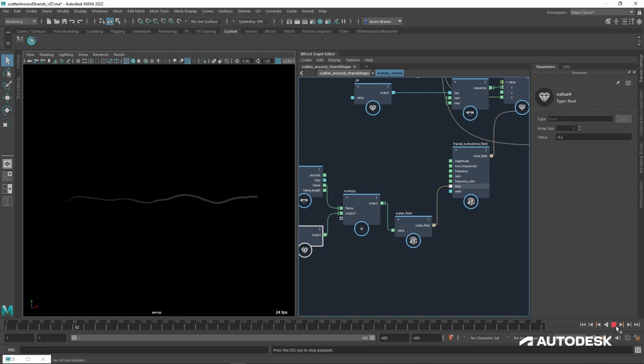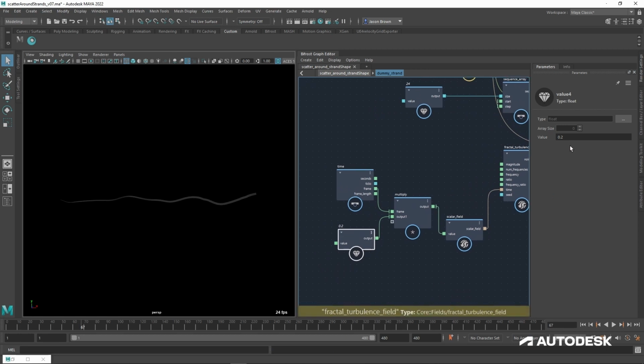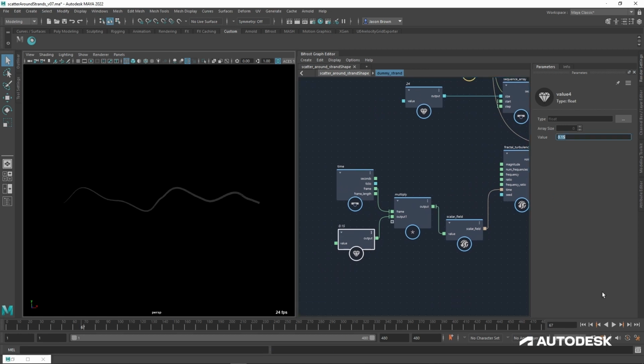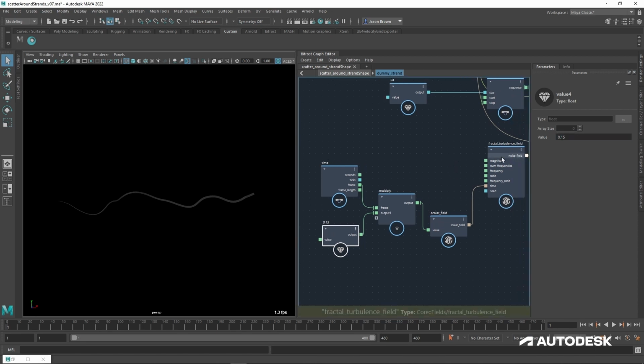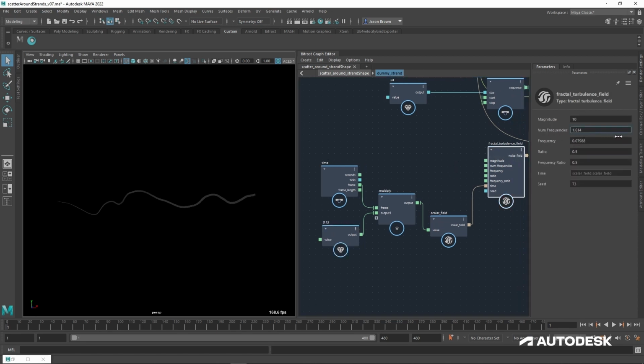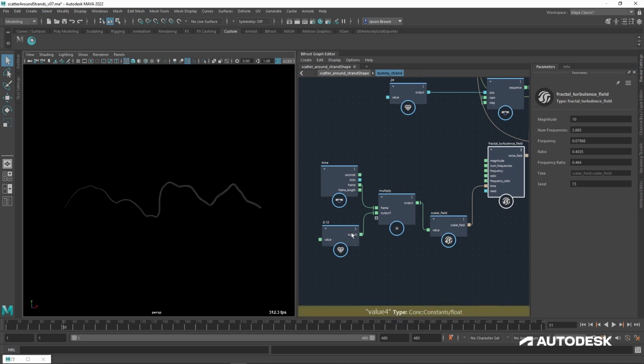So you can just see that the field is changing, maybe a little bit too fast, like this. We can go in here, of course, and start making the frequency a bit more complicated if we want to. Change the frequency ratio, or the ratio and the frequency ratio. Whatever suits us. This is just, like I said, a dummy strand. It's doing dummy things, and it's floating around on the field.